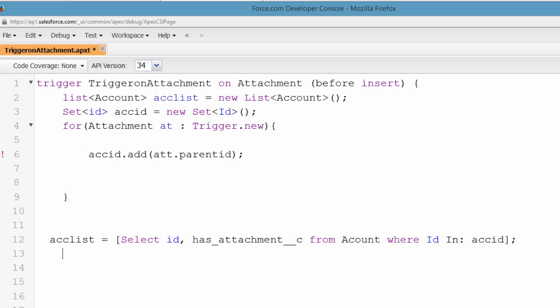Okay, so what we will do, it's always a good practice to check for these things: ACC list size of the list or null for something. So maybe not equals to null and ACC list dot size greater than 0. Okay, so these things come under good practice, because if you will not do this, you will receive an error: list index out of bounds.